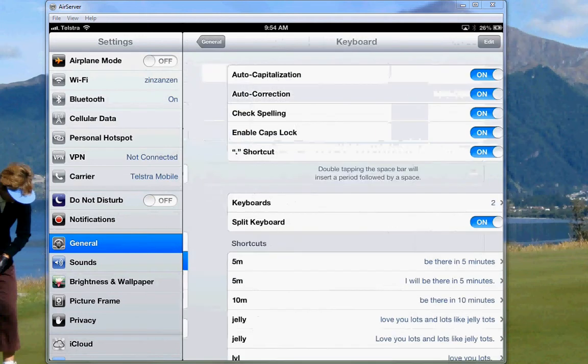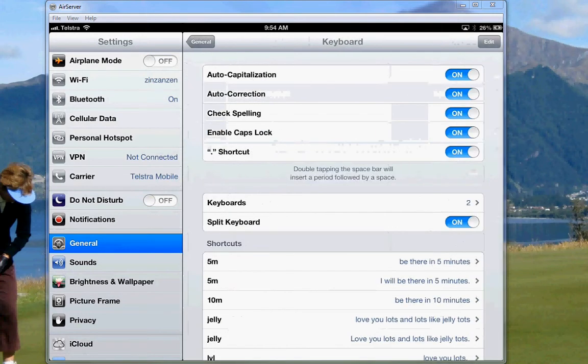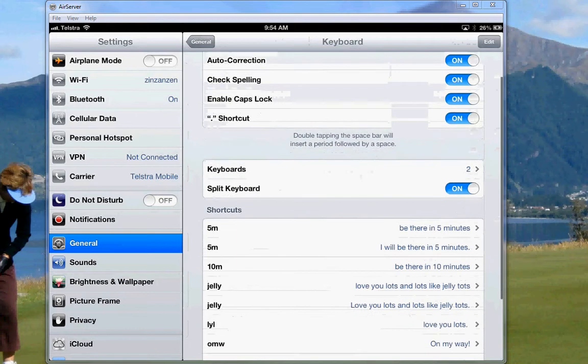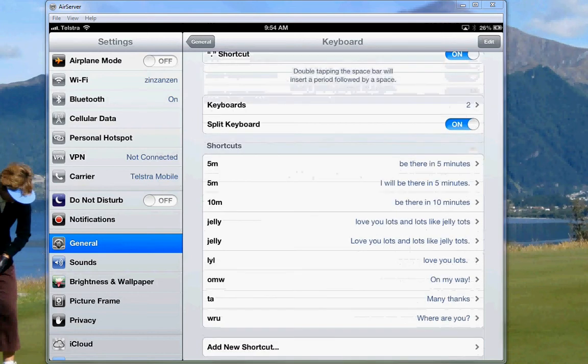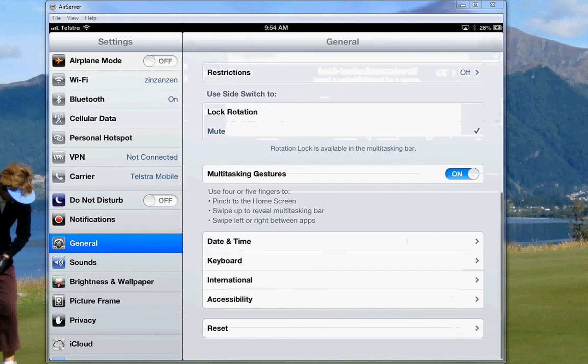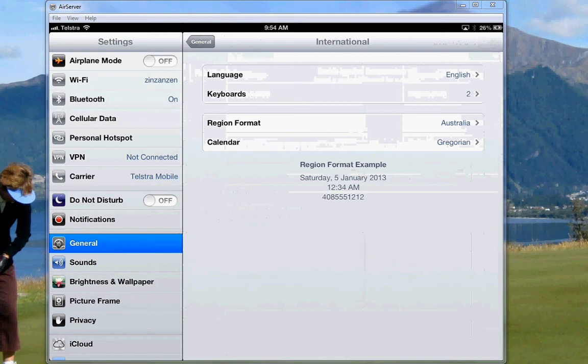Keyboard, this is the keyboard that you use. You've got some preferences there that can go through auto capitalization, auto correction, checking spelling, etc. And we covered this in more detail in another blog. International, this gives you the option of different calendars and keyboards.